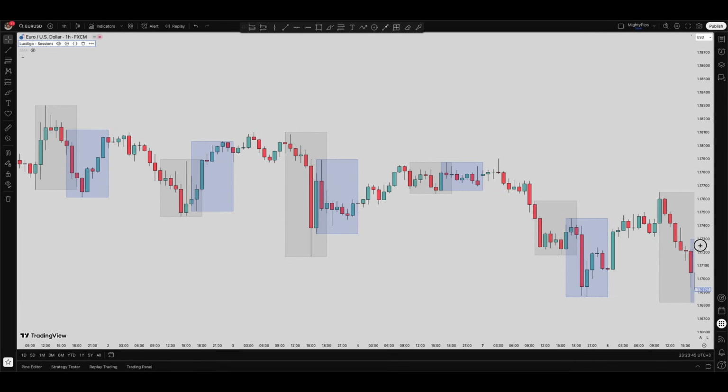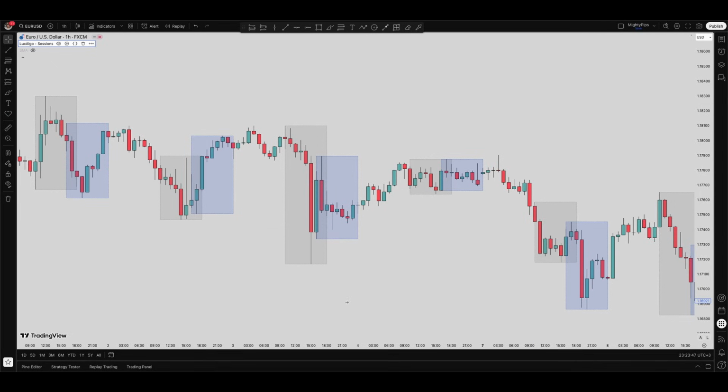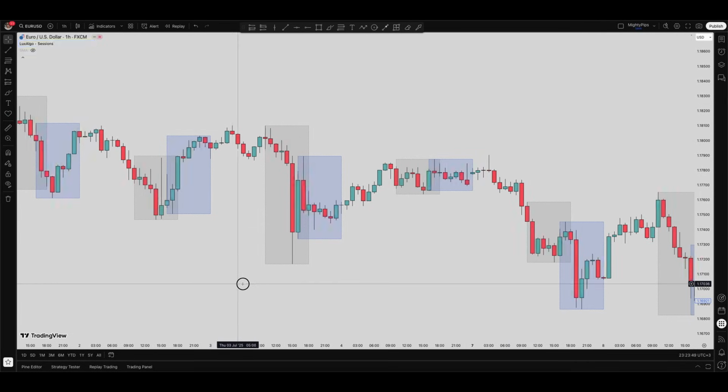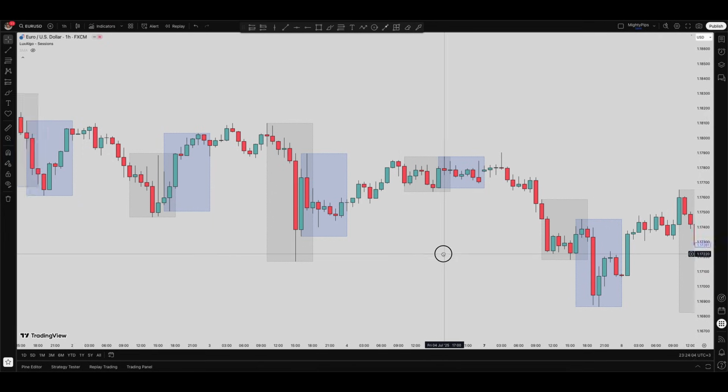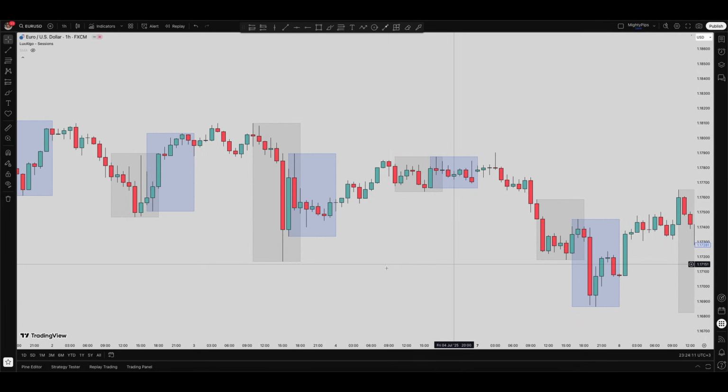All right, so you want to have that indicator applied on your chart, and you should be on the 1 hour chart. However, you can also use this on the 30 minutes chart to work equally well. So you're going to apply the one candlestick strategy trading methodology with this sessions indicator, because you want to trade during a session when there is enough volume in the market. The essence of trading with this indicator is it allows you to see when the London session appears and when the New York session appears.